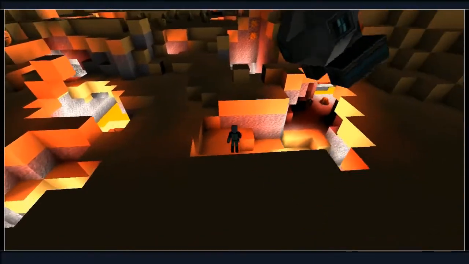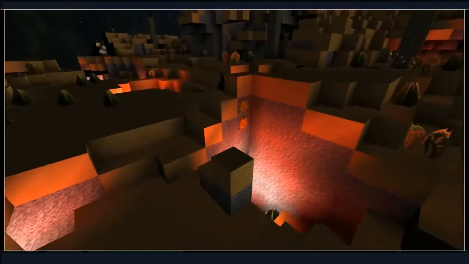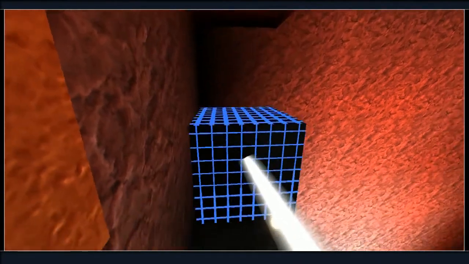Alright, I'm here. Oh no! Oh, I nearly fell in the lava. I'm okay. Careful. Okay, I can see. I can see ores. I'm gonna mine them. Mars is the planet we were at last time. Yeah, it is. Is it?